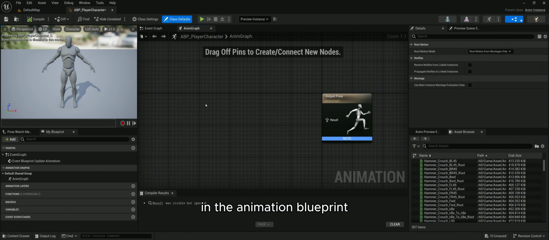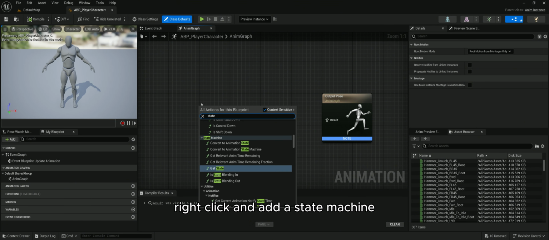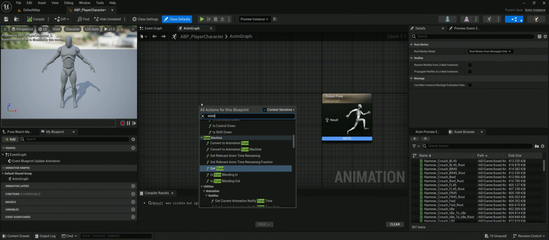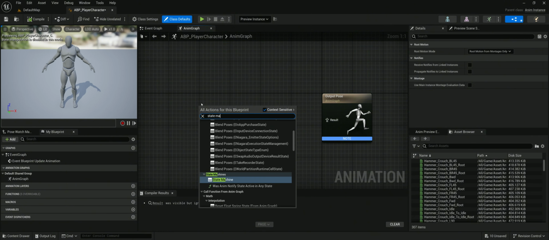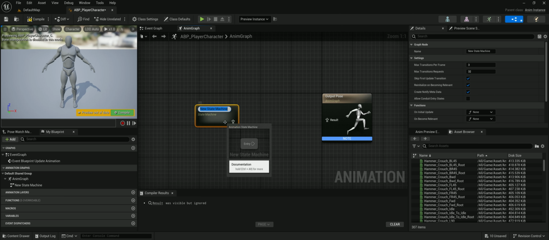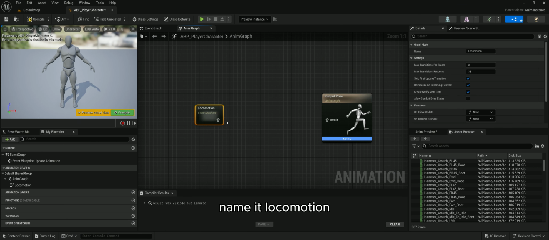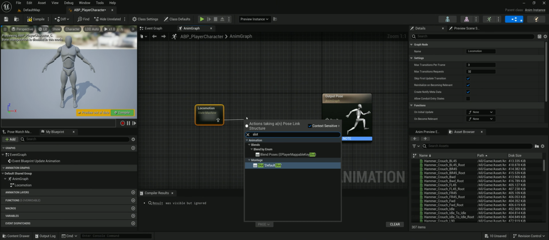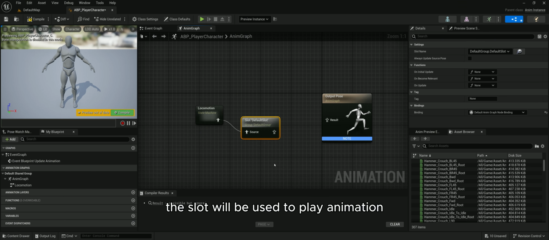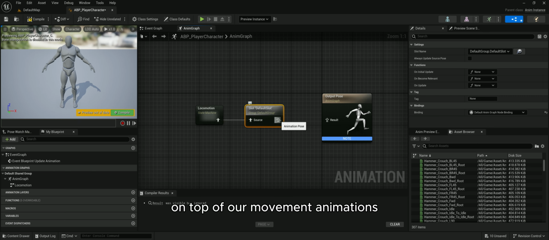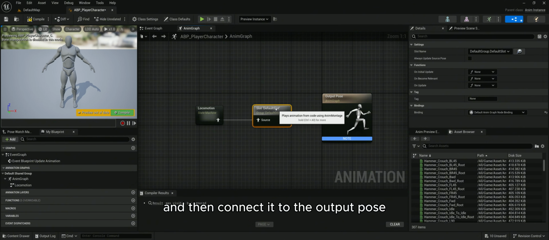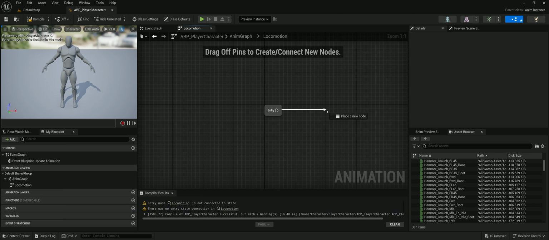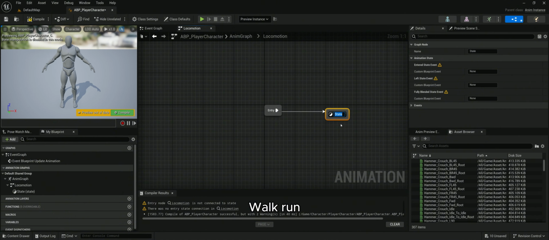In the animation blueprint, right-click and add a state machine. Name it Locomotion. Now drag from its output and find a slot. The slot will be used to play animation on top of our movement animations, and then connect it to the output pose. Inside Locomotion, let's add a new state from the entry and name it idle, walk, run.